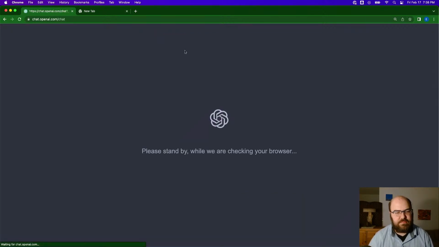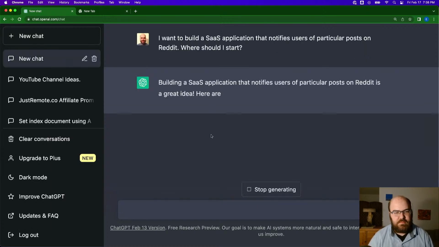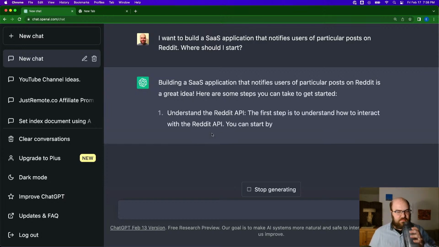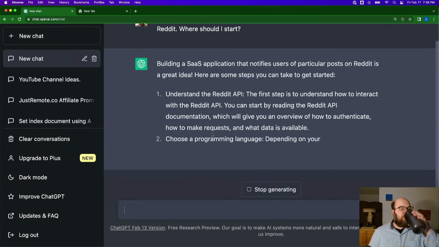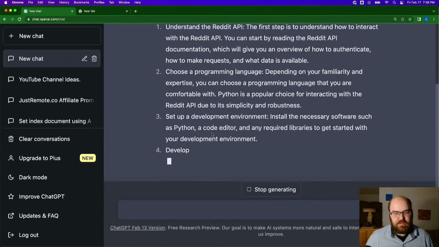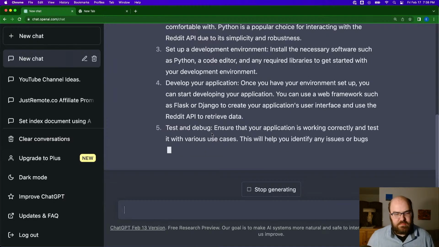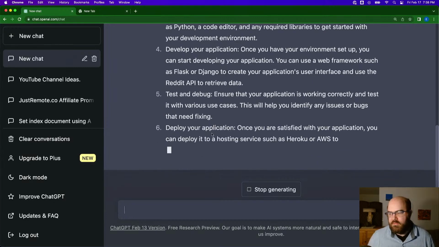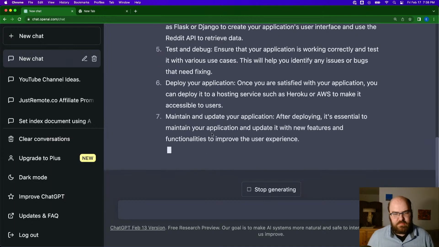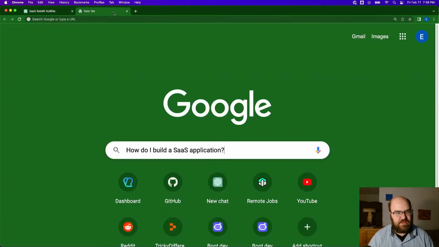Sometimes I have to reload the page. Remember to consider the security of user data and follow the Reddit API's guidelines when developing your application. Good luck. Yeah, I might need it.